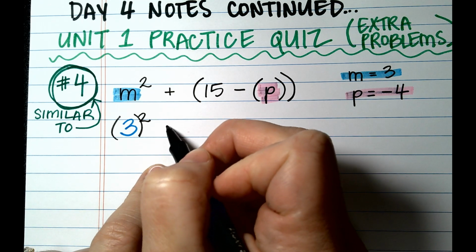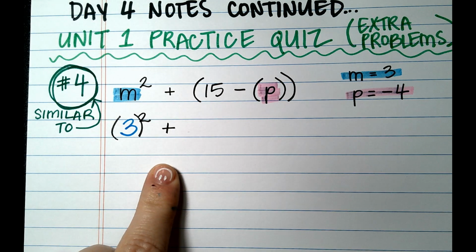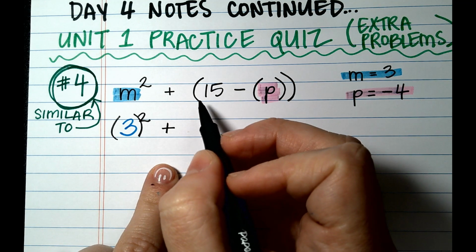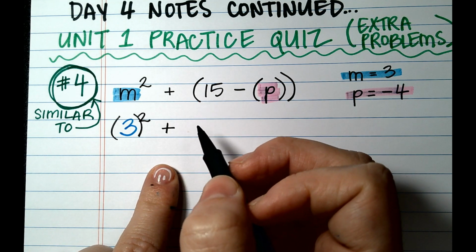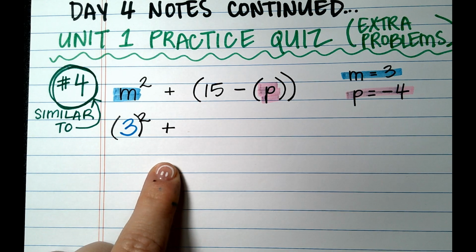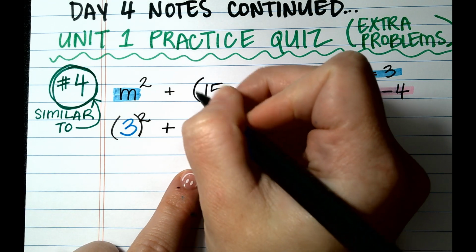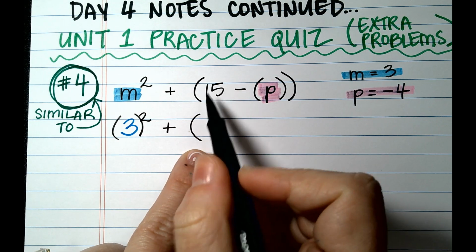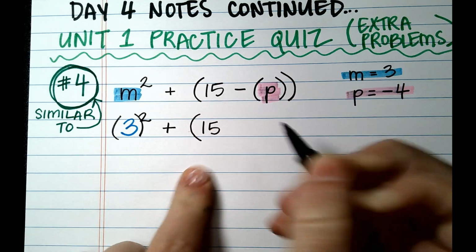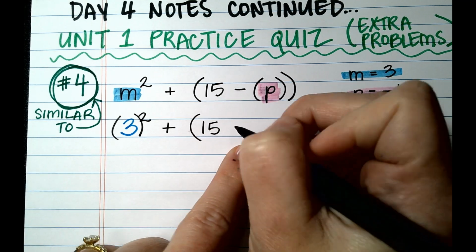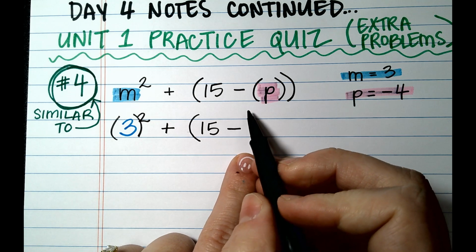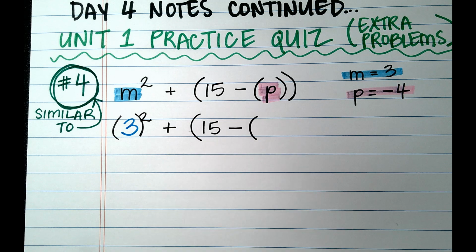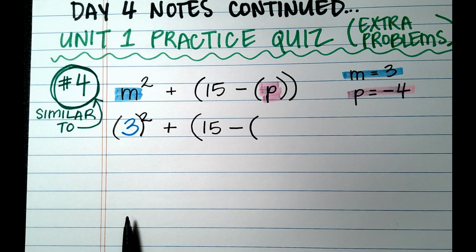So next I have a plus. Then what? 15. Oop, something before 15. 4. Something before that. The parentheses. I'm telling you, we're going to be so precise that it's going to drive you nuts. So, parenthesis, that comes next. Then what? 15. Then what? Minus. Then what? 4. Parentheses. Negative. Now, P, -4. Now we can put it in.